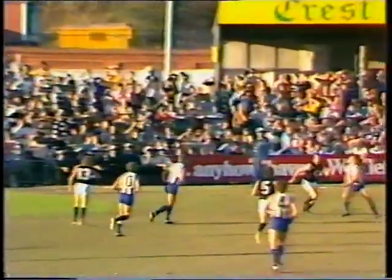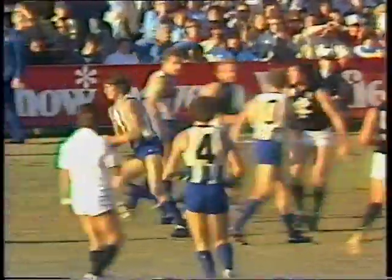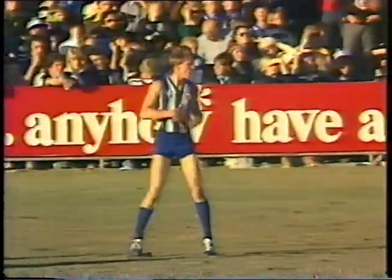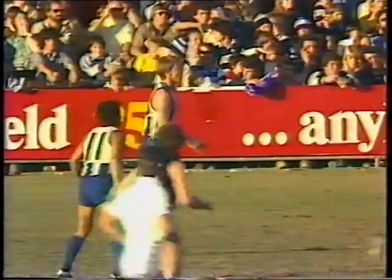The difference is a little bit much to make up at this stage of the afternoon as Sutton goes for another run. Long kick by Sutton towards the half-back flank. There's a North Melbourne mark brought in by Good. Darryl Schimmelbusch has the ball. His kick short towards centre wing position. Reeves there, but he got a push in the back. A push out. He'll take the free kick at centre wing.